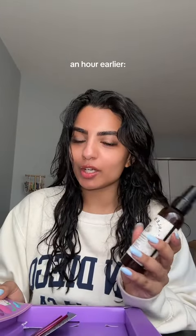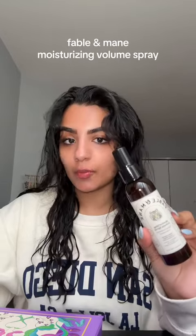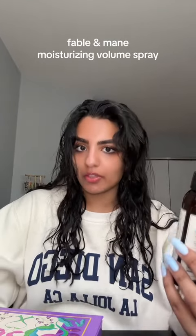Do I think this product's gonna work? No, but I'll try anything at least once. This is a brand new launch by Fable and Mane. You guys know I love their hair oils. They came out with this moisturizing volume spray.